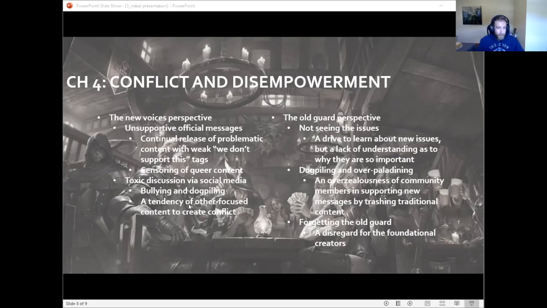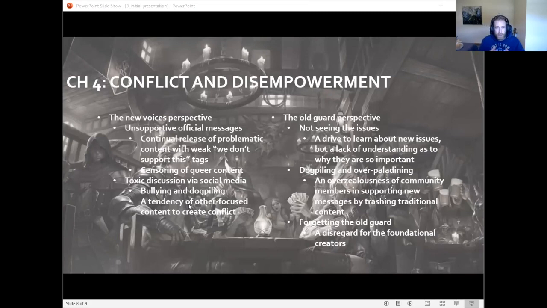A quote from the old guard that sums up a lot of their feelings is that you need both paladins and rogues. The paladins go out into the world and they tell us how we're supposed to live, and they show us the right way to do things. But if you only have paladins in the world, what you have is everyone dogpiling on everyone who has a different idea or a different message. And so from their perspective, we have a community which is engaged in some explicit anti-othering, which has led to everyone's voice counts except for this voice.